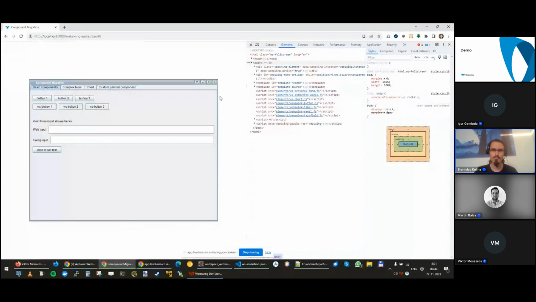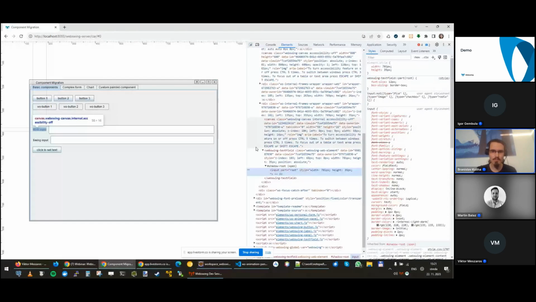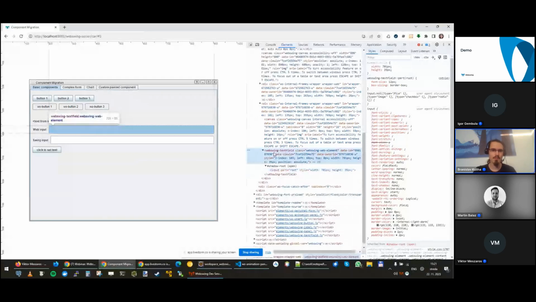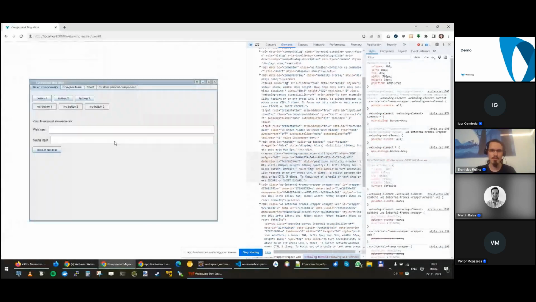Okay, it looks really the same, but if you take a closer look, this is a Webswing text field, and inside the shadow root there's an HTML input, and this other one is still canvas.